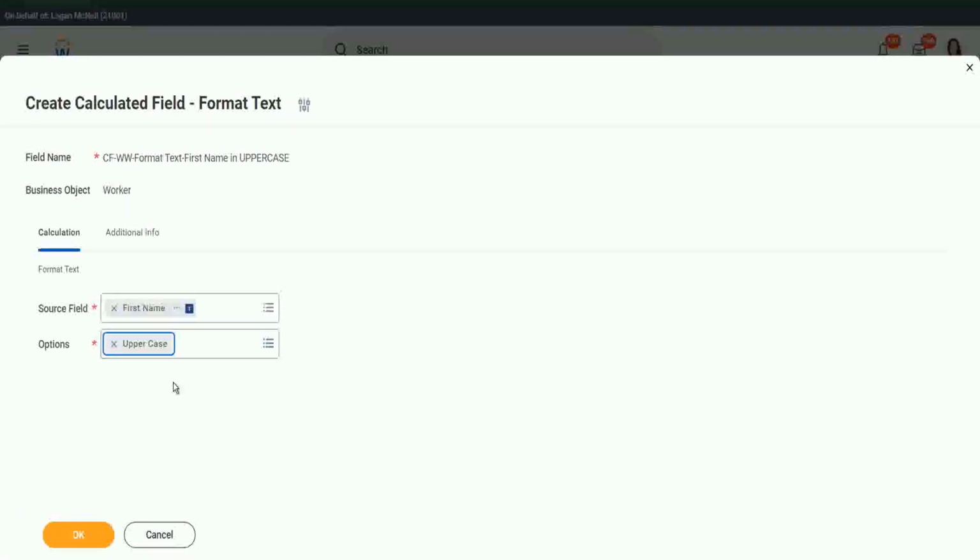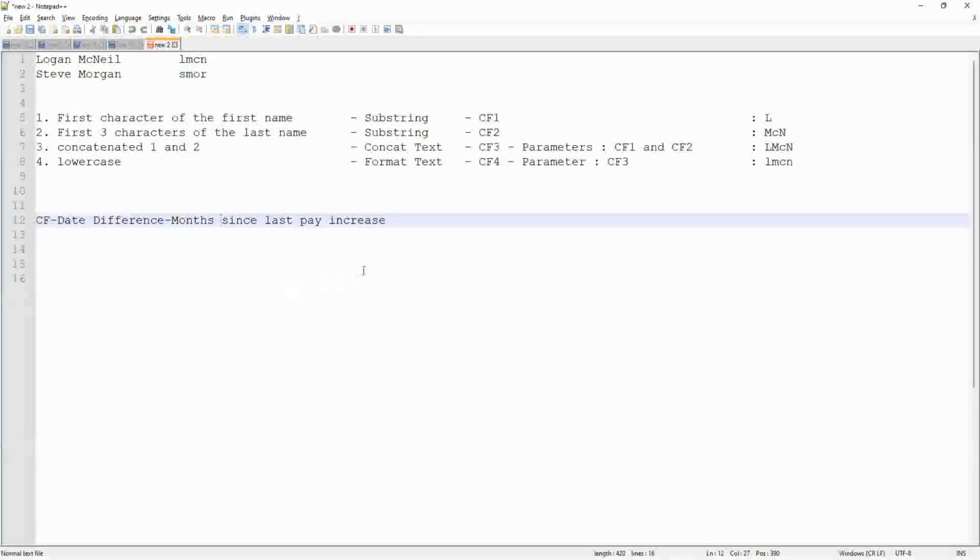Okay, we know lowercase, right? Everything in small letters. What about propercase? Maybe the first alphabet is uppercase and the rest are lowercase. Absolutely. First character in uppercase, rest of it in lowercase. But is McNeil in propercase?